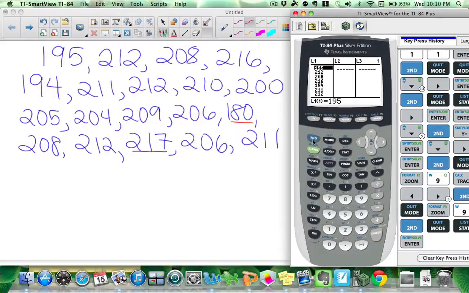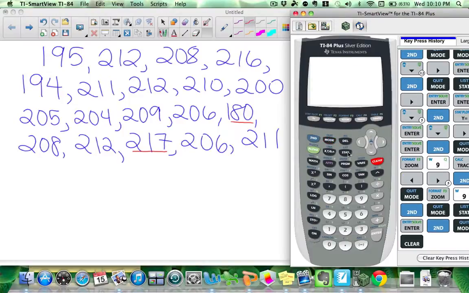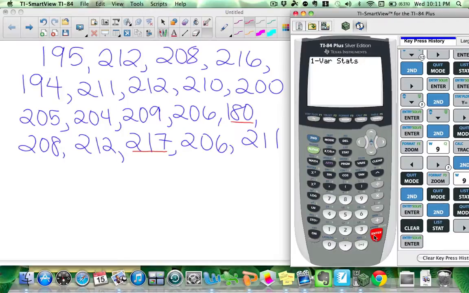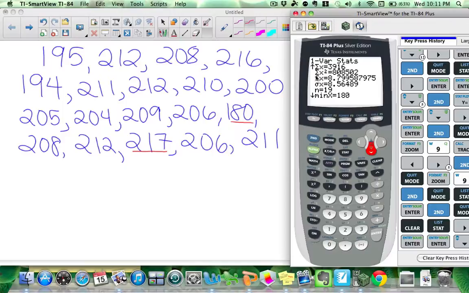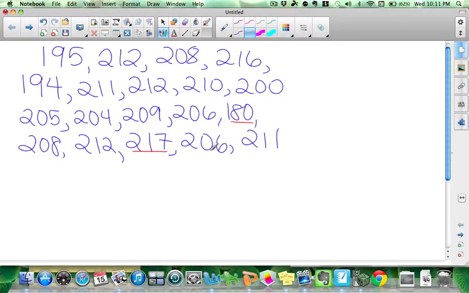All right, I do have some good news. You actually already know how to find standard deviation. So I want you to do the same thing you did to find the 5-number summary and the mean, which was go to Stat, and then over to Calc, and 1-Var Stats, one variable statistics. Hit enter and then hit enter again. And if you scroll down a little bit, you're going to see Sx. Sx right here is standard deviation, okay? So 8.799 is our standard deviation here.